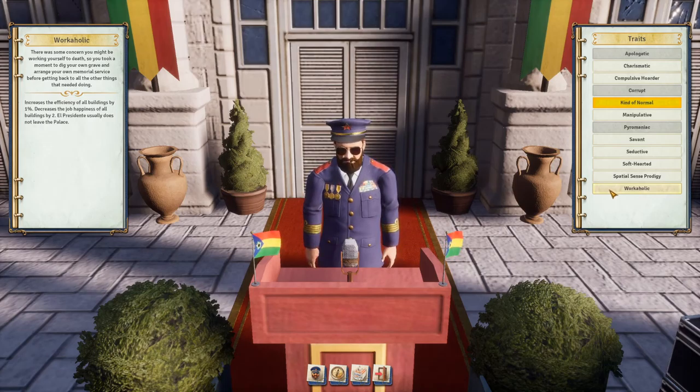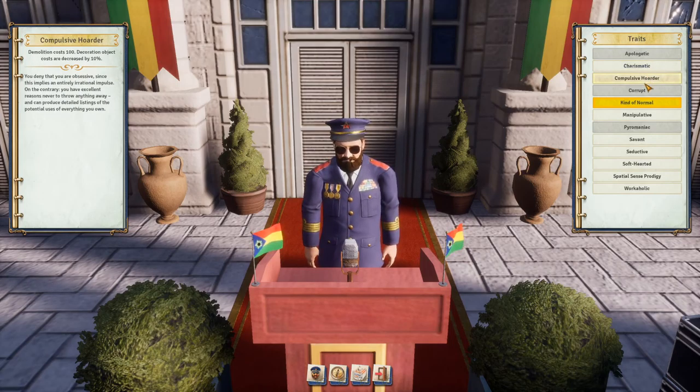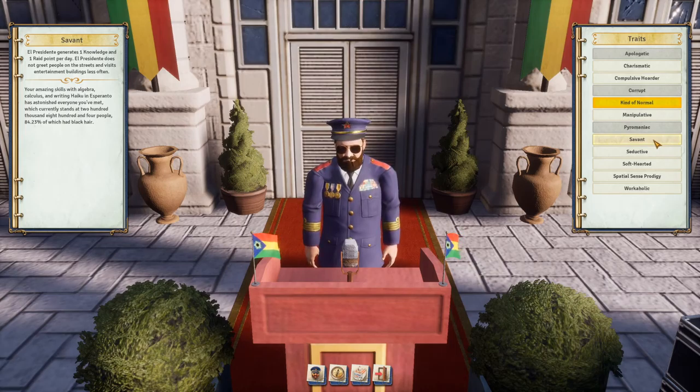Efficiency decreases happiness. Interesting. This seems just good. Increases the stockpile of all buildings, the loading capacity of all teamsters and ships, and the maximum passenger limit of planes and tourist ships by 5%. Charismatic doesn't seem to have any downsides. Savant might have downsides. I'm not sure what that means.